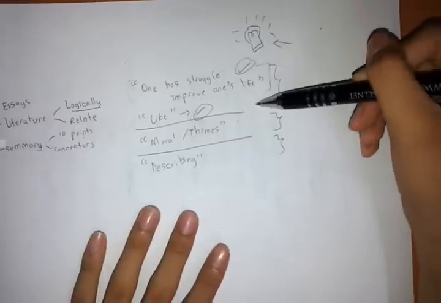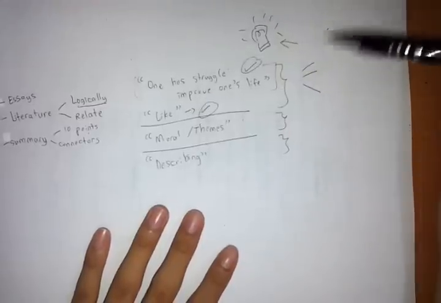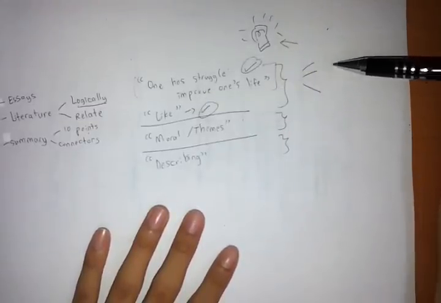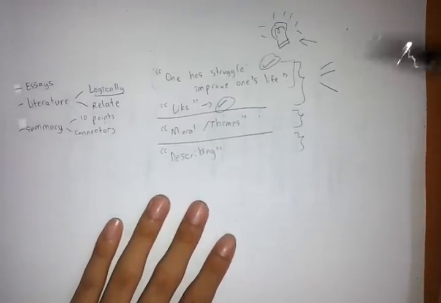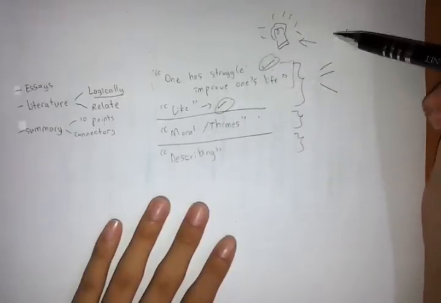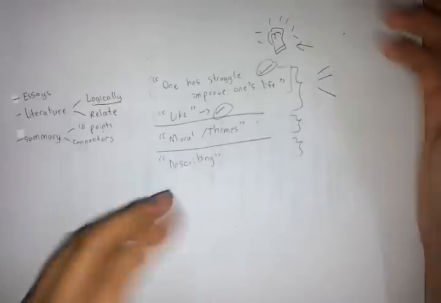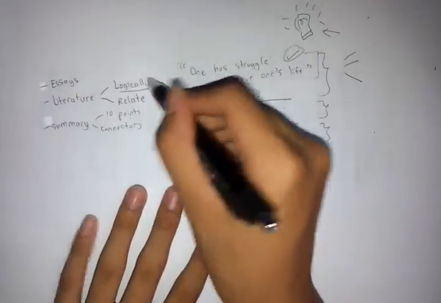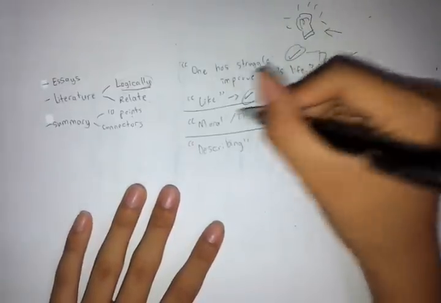So basically, after you have given all this, you just need to list down three points about why you like it. If you like a story because it's very interesting, there's a plot twist suddenly in the middle. I like the character, the character is very kind. And then I like the storyline, that seems kind of interesting, it reminds me a lot of my life. Just any reasons. One has to struggle to improve one's life, just find three events where you found that the character is struggling and then afterwards they get their reward. As simple as that. This is just a logical idea. You just need to logically answer them right and then relate to them.